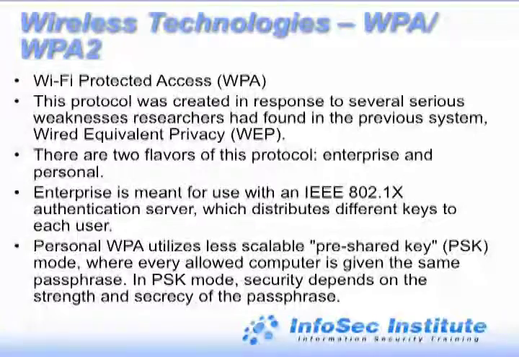WPA, WPA2, this is something you need to know is more secure than WEP, even though the recent white papers have come out. This is for Wi-Fi Protected Access. Know the name for this one. This protocol was created in response to several serious weaknesses with WEP. There are 2 flavors. There's the Enterprise, which is meant for use with the IEEE 802.1x authentication server. There's also Personal for PSK, which utilizes a less scalable pre-shared key.